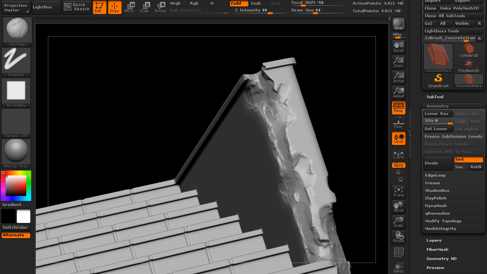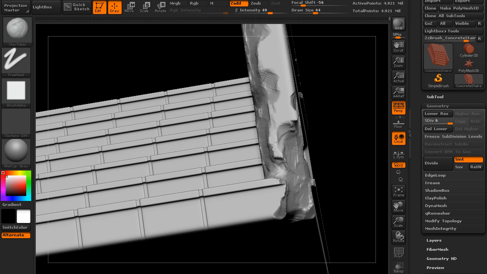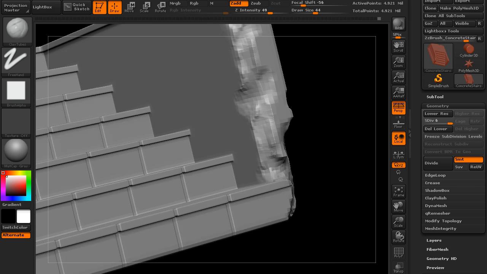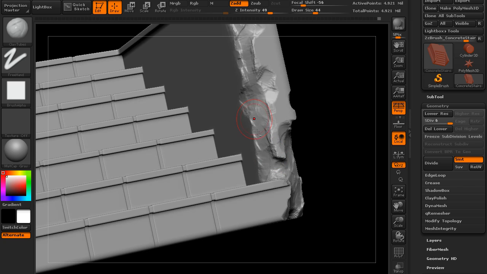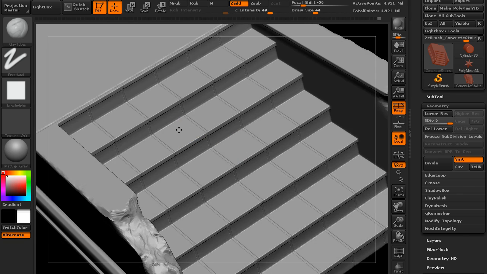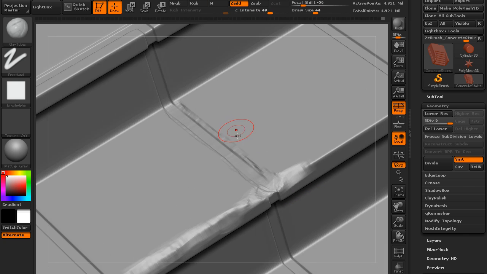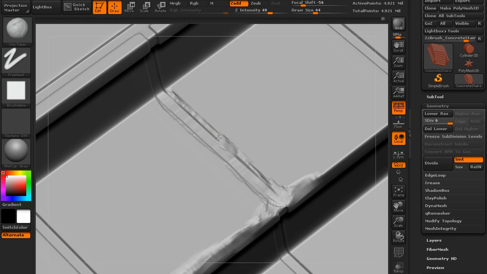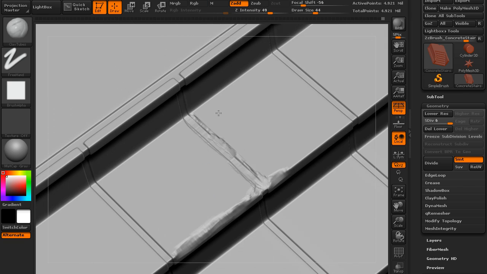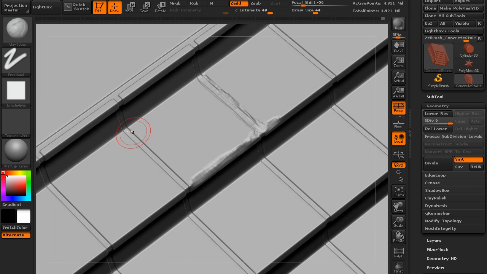Leave some of the concrete back. So let's go into these steps here and just do some more edge damage. And I could run along this bevel with just like a couple strokes, and it'll give me like a nice layered effect. If I can zoom in, kind of looks like those edges were chipped a bit. And that's just if I'm zoomed out a little bit, so the brush can get it and just run down the crack.